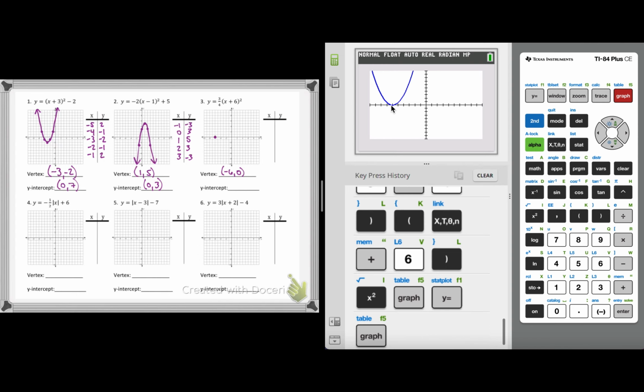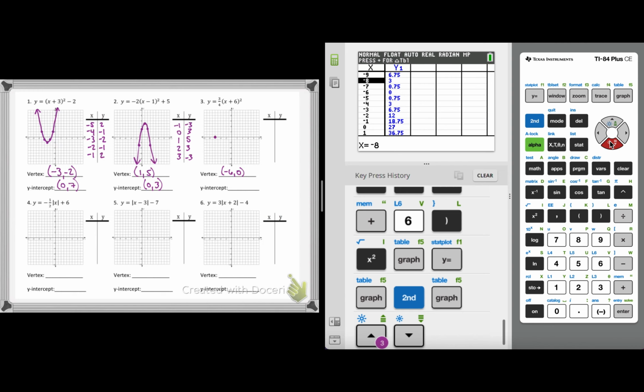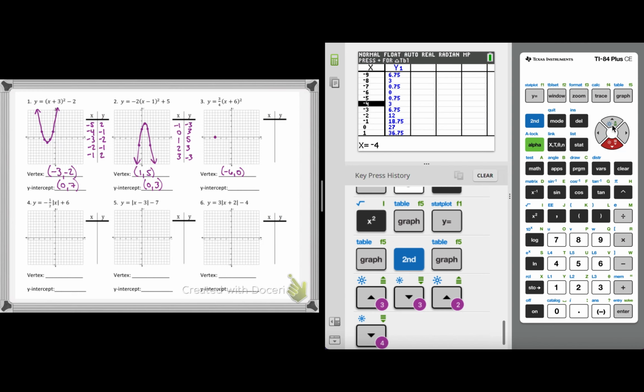So we need more points. Second graph, we go to our table. Again, I want to focus in on -6, 0, and I want to pull a couple of values that come before it and a couple of values that come after it, so that way I have 5 total points. So I'm going to go ahead and fill in my table and plot my graph. Again, it's all roughly in the right spot. Everything matches up. Life is good.